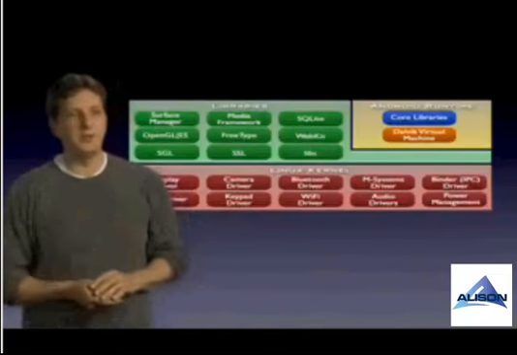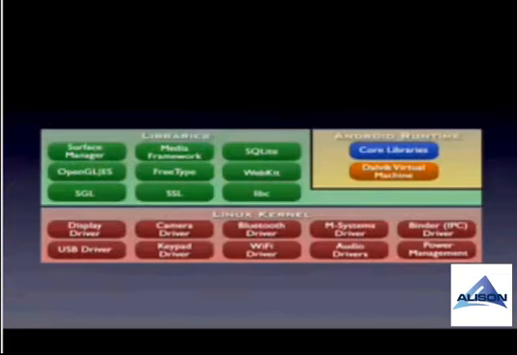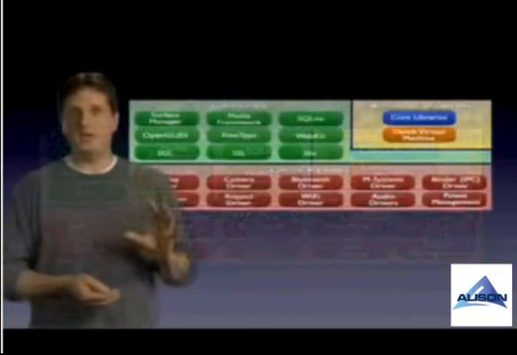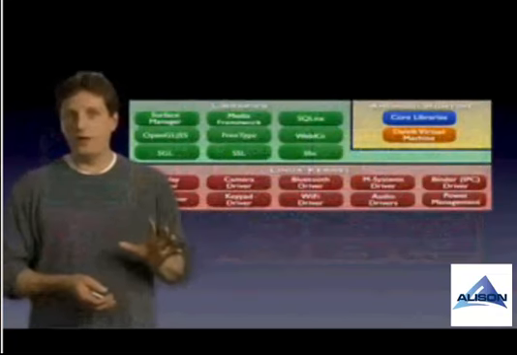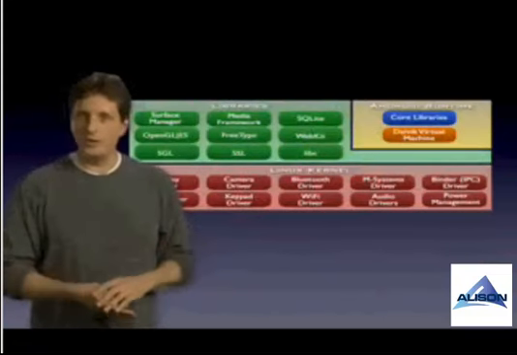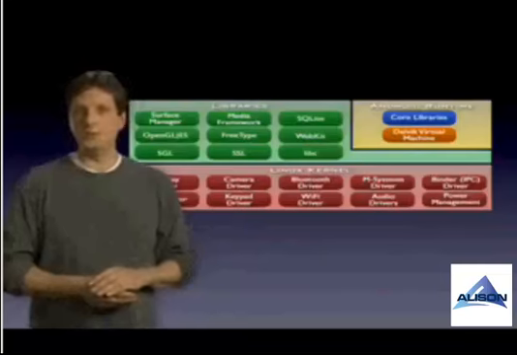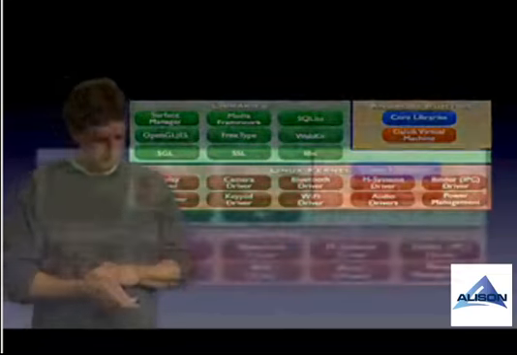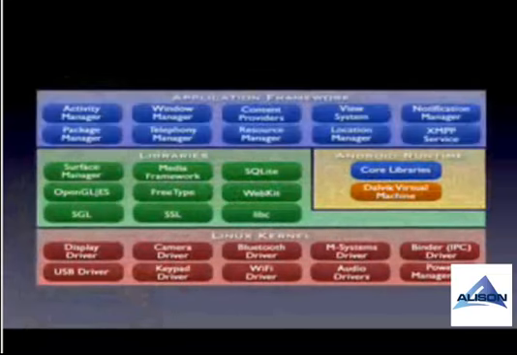And we'll see why that's important a little bit later on. The next level up from that is the core libraries. This is in blue, meaning that it's written in the Java programming language. And the core library contains all of the collection classes, utilities, I/O, all the utilities and tools that you've come to expect to use. Moving up again, we now have the application framework. This is all written in the Java programming language, and the application framework is the toolkit that all applications use.